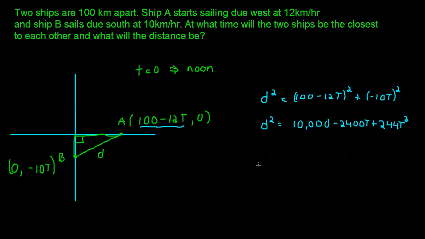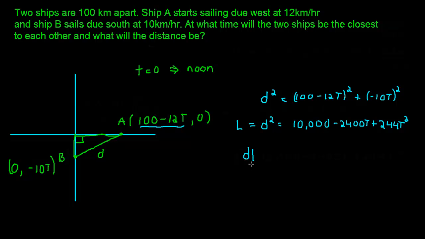Now, I'm going to do a little trick here. I'm going to call this d squared L instead. I'm going to say L is equal to d squared. Now, I want you to think about this. If we're going to minimize this distance, then if I minimize d squared, it will be minimized as well, and we don't have to take the square root of both sides to get a messy derivative. Effectively, minimizing d squared minimizes d as well, for a certain value of t. So I'm just making the substitution of L, that way I can differentiate.